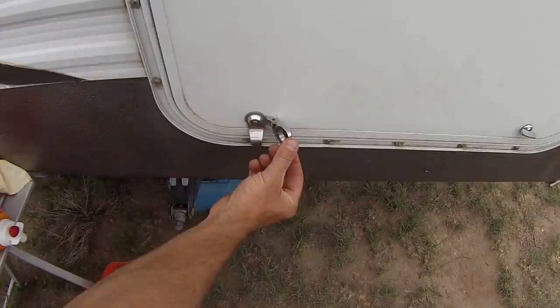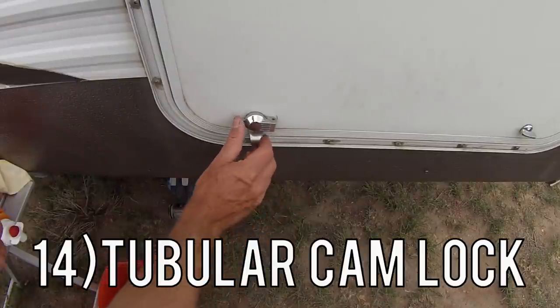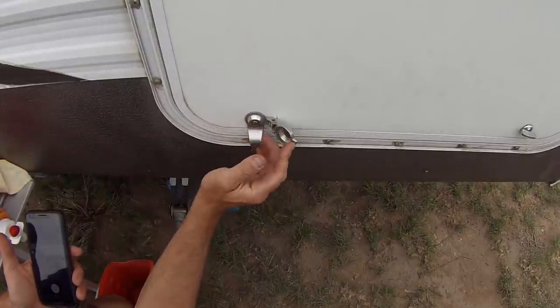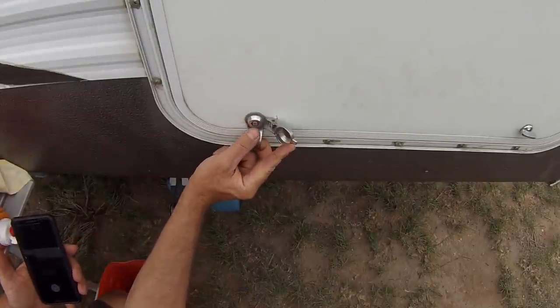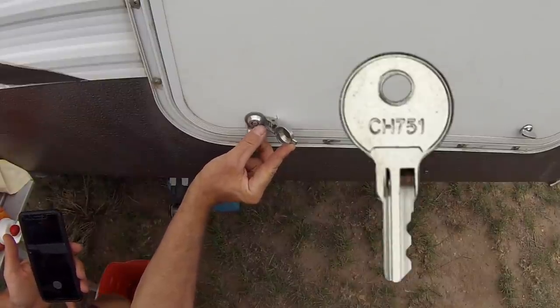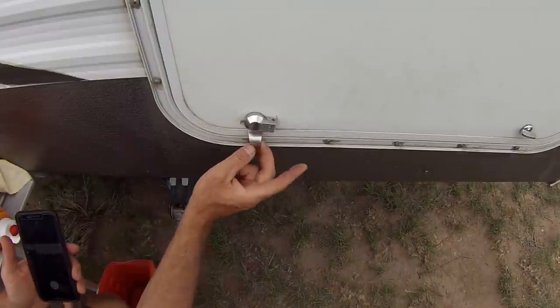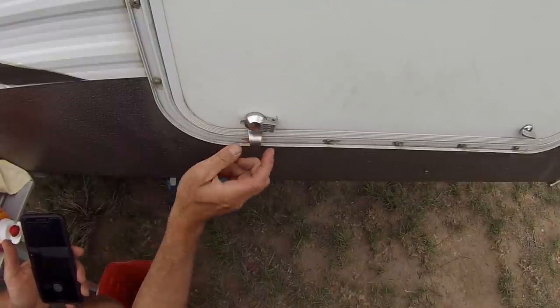The 14th thing is these locks. I'll put a link to another video I did about a security tip. If you have the old CH751 locks, you've got to switch them out. We like these cam locks, cylinder-style locks — I ordered these with little dust covers and these things have been great.